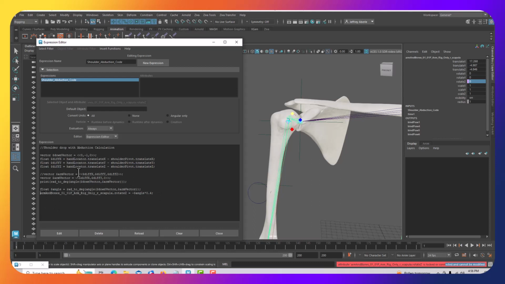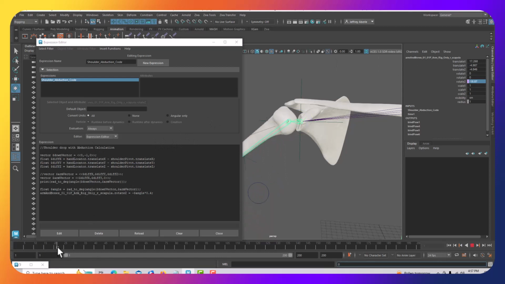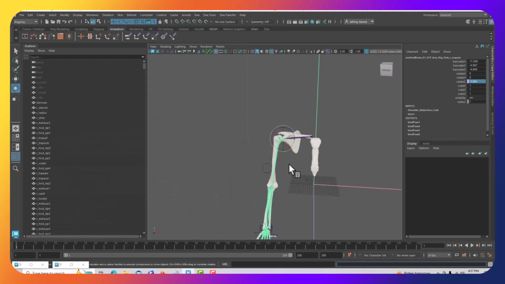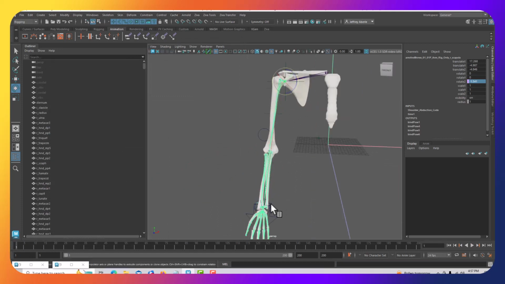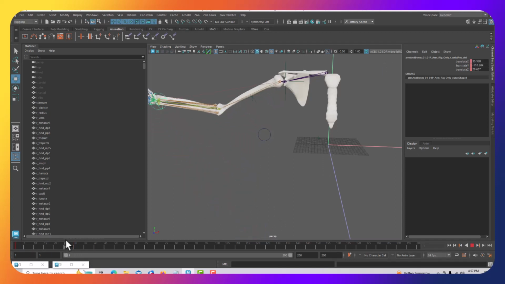Now if I take this out and hit edit, you'll see this disappear. So watch that. Okay, so now it disappears, and now it's not connected. So now I could literally go change it, but anyway, I want it in there. I have to hit edit to save it and to make it function. And now you'll see that purple thing comes back again, and it works. So now as I move the arm out, that is keyframed. I have down here just a little controller. If you click that, you can actually move that, and you can see the keyframes there. That's what's actually moving the arm, and that's all there is to it.